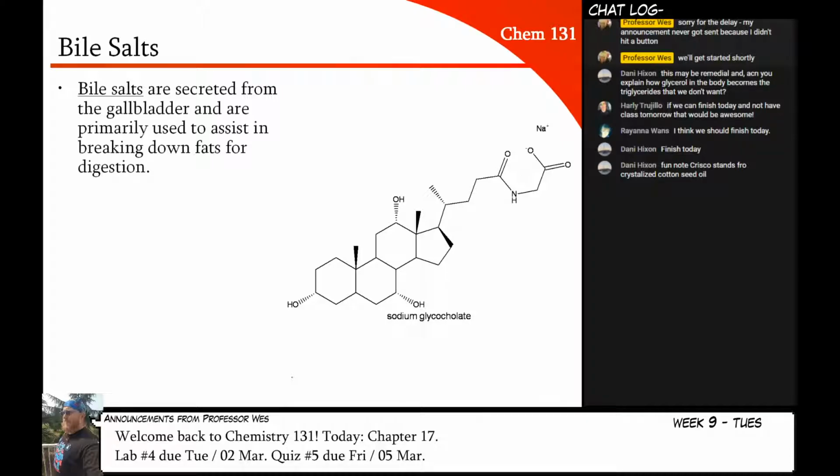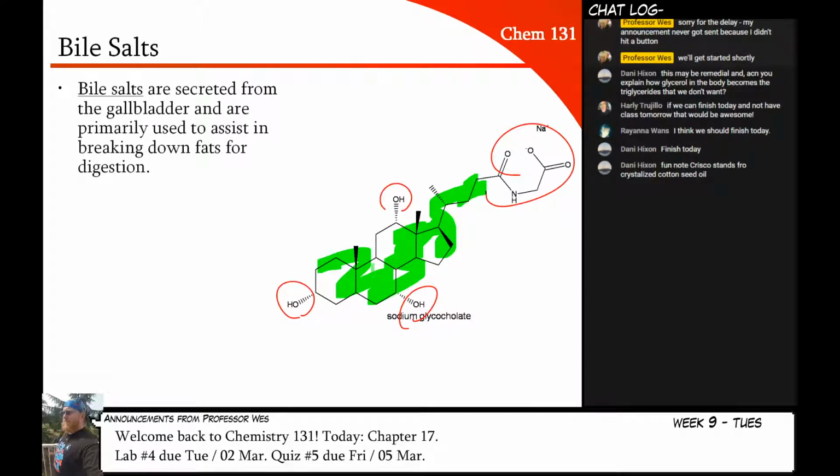All right. Now, your gallbladder secretes this steroid that is used to break down fat. Bile salts help us digest fatty acids because fats tend to be very nonpolar. So we need something that is both polar and nonpolar. This has a lot of polar components that help it dissolve effectively, but it also has just as many nonpolar parts. So this is sort of like the Goldilocks just right molecule for dealing with fatty acids. This helps us break them down into smaller pieces so that we don't end up with just a bunch of micelles that pass through our body.